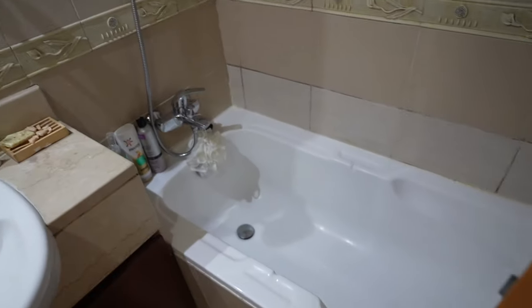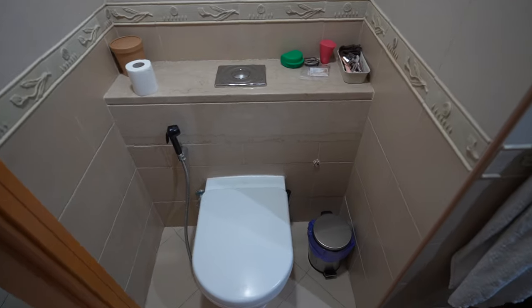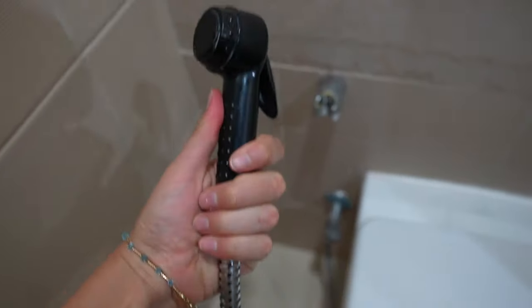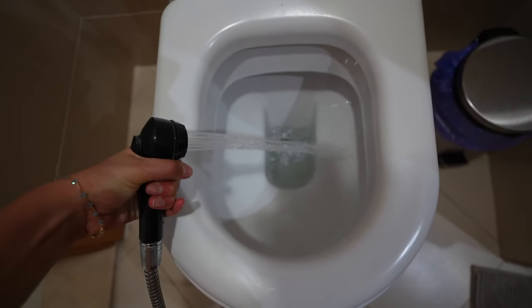Last but not least, the bathroom. Honestly, like the kitchen, this is definitely not the best in terms of decor and design — but it's kind of common in Dubai to have a lot of these older-style interiors. Obviously nicer ones exist but they always come at a price. Considering my rent is below market value I really can't complain — it does the job. For the future I wouldn't mind a brighter, more modern bathroom. Oh, I almost forgot — this is quite funny especially for Italians: we love our bidets and it's always traumatic going abroad without one. Here in Dubai there's something similar — basically a small shower next to the toilet, and you do everything while sitting on the toilet. Quite efficient.